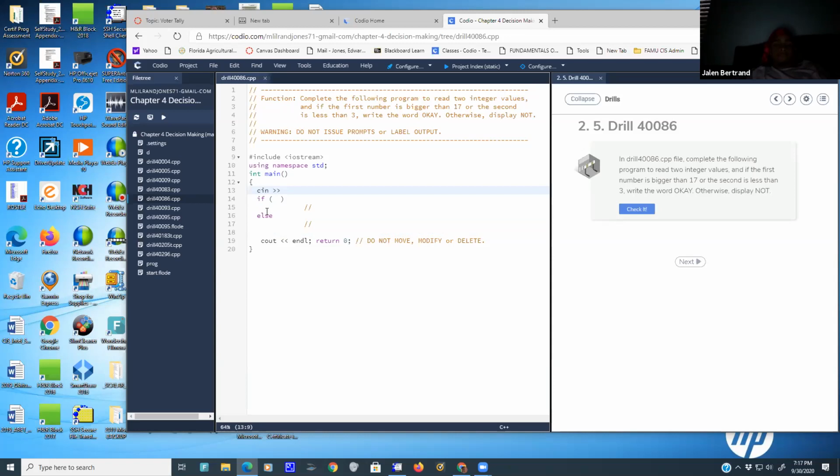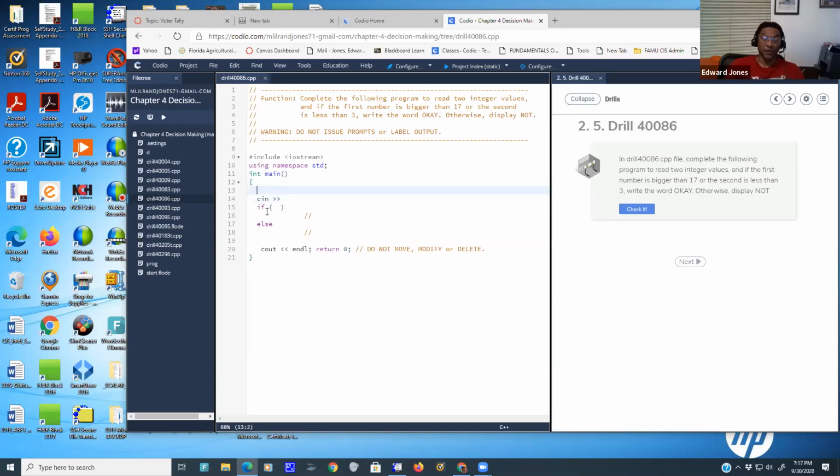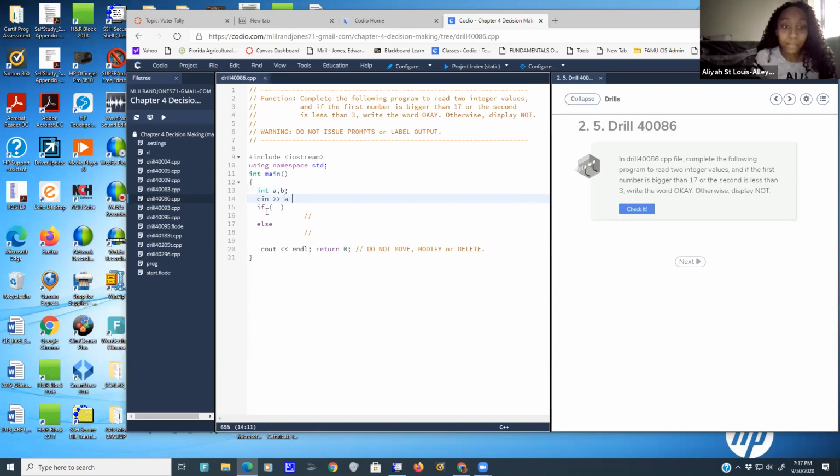When I read something, I need variables, so I've got to get variables first. So let's do A and B. We're going to read A, then read B. And we're going to say what? If A, and then do the greater than sign, and then B.